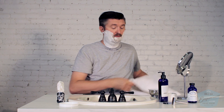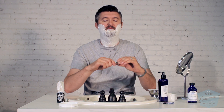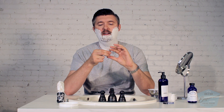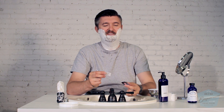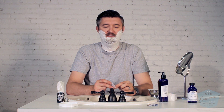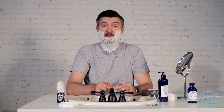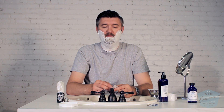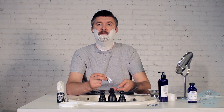Looks pretty good to me. Let's get started. For hardware, we're going to be using one of my favorite all-time razors, the Gillette Fat Handle Tech. I think for a three-piece, this is kind of the Alpha and the Omega. This is one of the most imitated razor guards ever made, and for a really good reason. I think it's one of Gillette's best kept secrets.